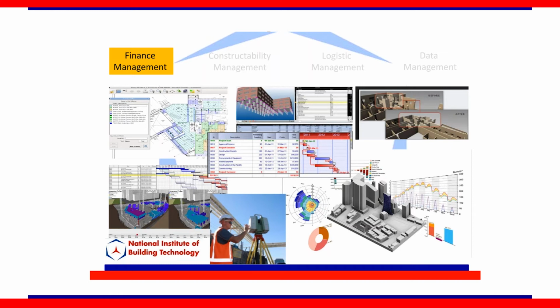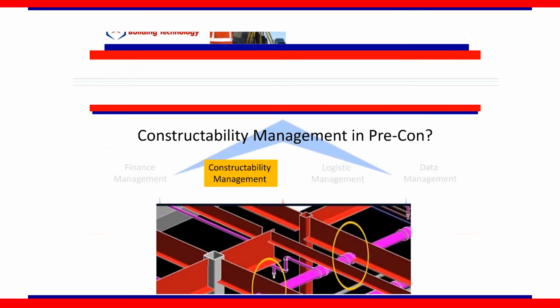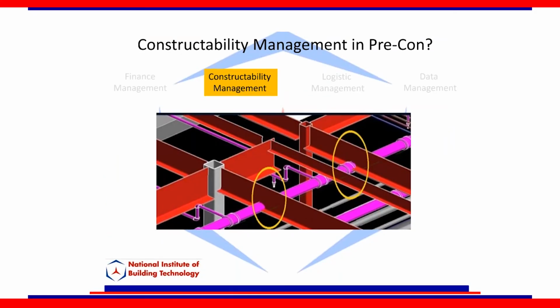Basically, this is a summary of finance management, right? So if you can go through the slides, and we'll be putting together slides, we can go through this presentation again. So let's go to the next subject, which is constructability management. Remember the 3 pillars. We took the first pillar of pre-construction, what it needs from a finance perspective. Now we're getting into constructability management.